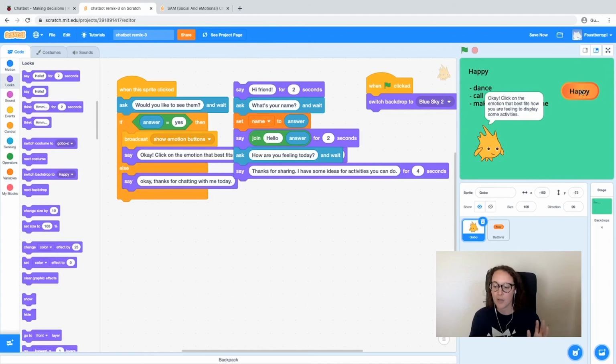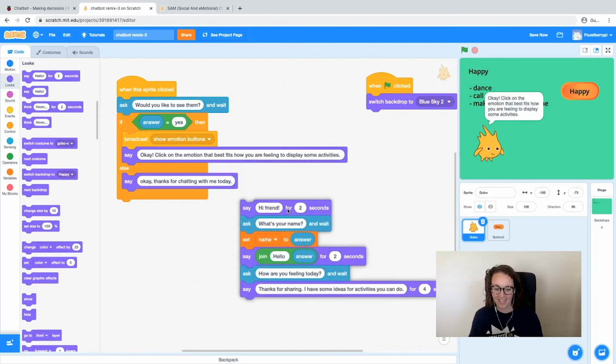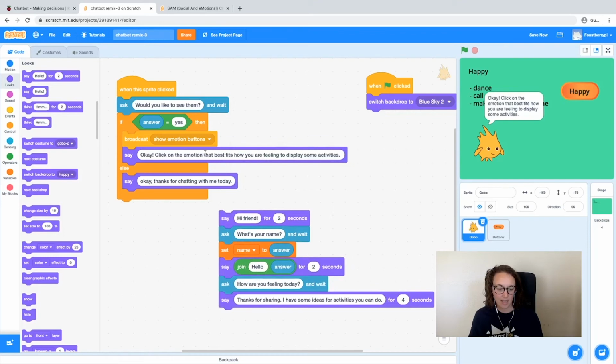Great. So right now the issue is that this text is covering up our activity. So I'm going to change this to be only for a certain amount of time.